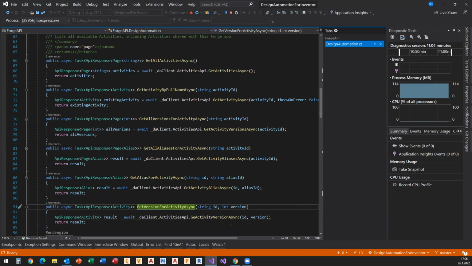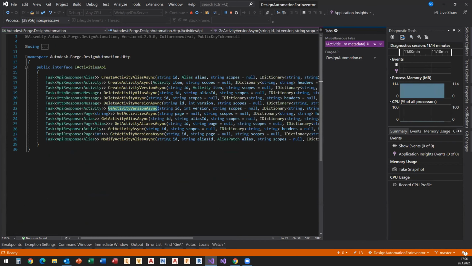Yeah, I'm just thinking. I'm trying to get the source code here, and where is it? Well, it is here in the Assembly Forge Design Automation, Namespace HTTP. No, I'm trying to get the source code.